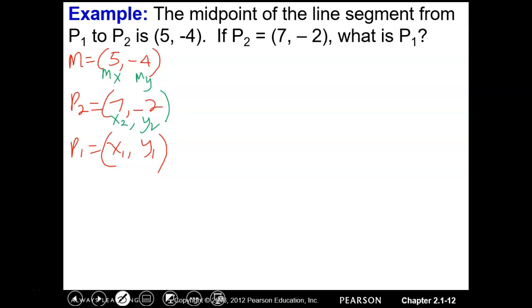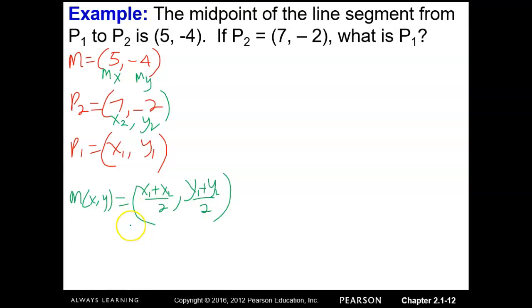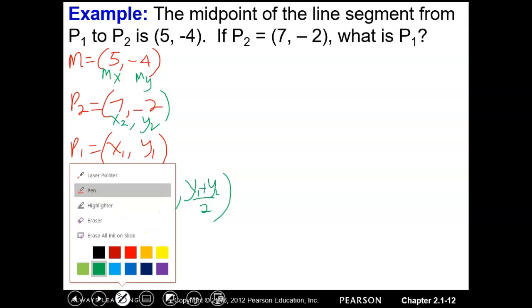Okay, so if we look at the formula for the midpoint of x and y, it is x1 plus x2 divided by 2, comma y1 plus y2 divided by 2. So we're just going to use this formula to substitute. For x, we use it to find the value for x here, and then we use y1 plus y2 divided by 2 to find the y there. So let's separate them.